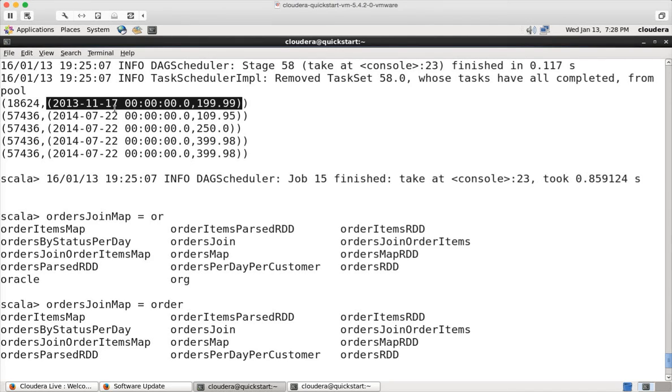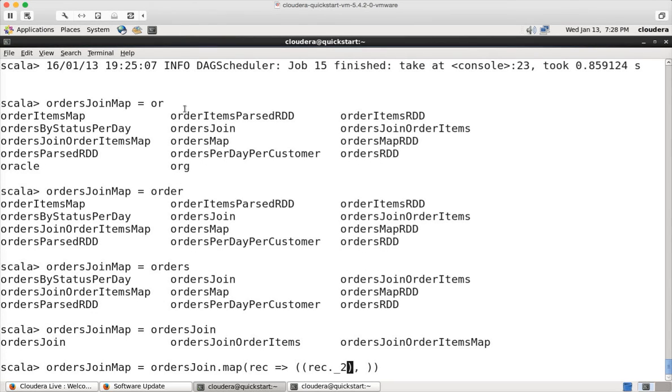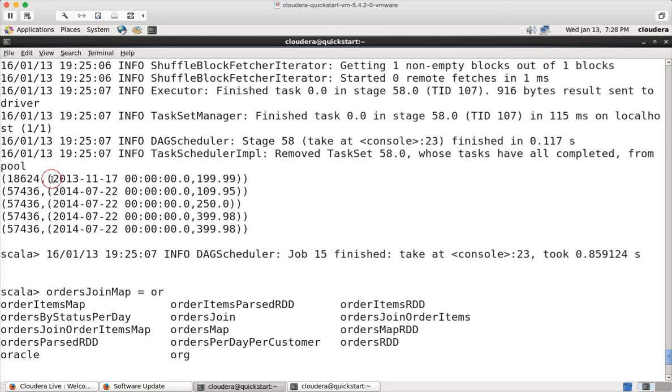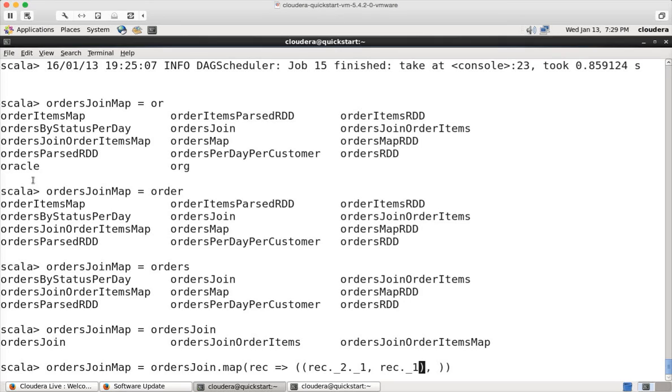And of the second tuple, the first column is date. So we have to use rec._2._1, which will be the first element of the first tuple emitted out of this map function. And then I want to have order ID also as part of the key, which is represented by _1. So now the key will be this one, comma this one. The tuple of both the elements will be the key.